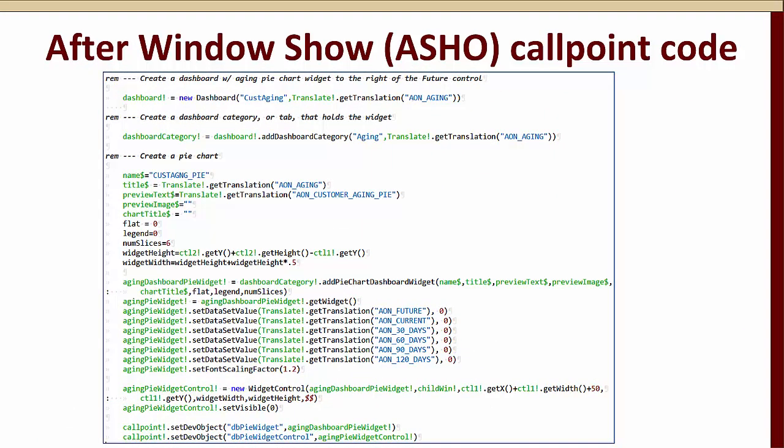Next, we create the pie chart widget and control, setting the control invisible initially. Lastly, in this initialization section, we store the widget object and control using Barista's call point bang.setDevObject method for easy retrieval later.